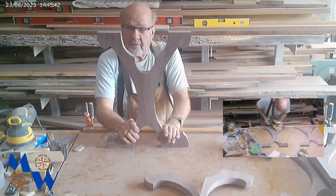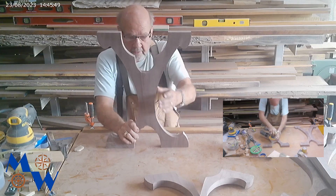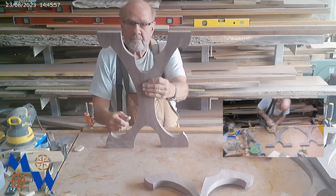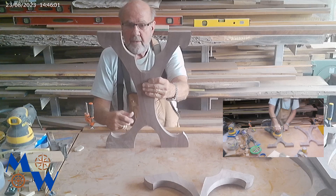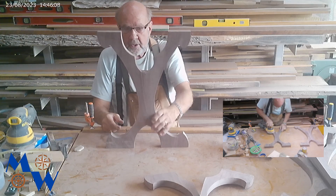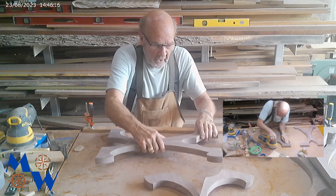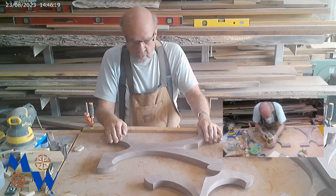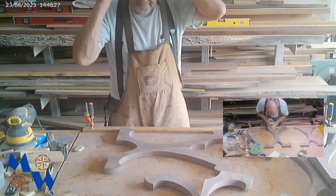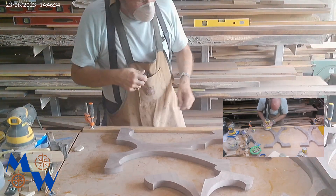Once I get the legs put together, drilling that hole will probably be all right because it'll be nice and straight and I can just come down and drill right in there. So I think I'm going to glue them together, then after they set up tomorrow I'll drill the insert and match-mark each leg set to the table top. Next on the agenda — I'm going to run the router bit around everything and do that round-over. I'm going to get my mask on. That walnut dust is really a bugger.